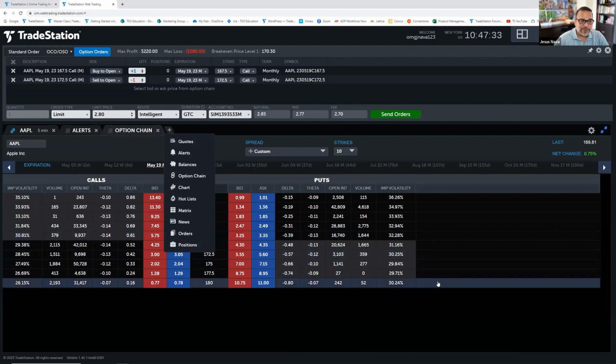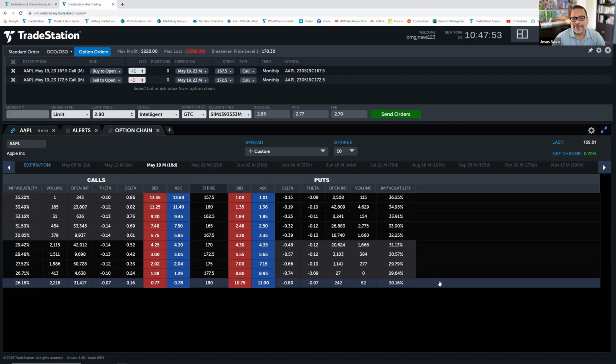We looked at orders, we looked at positions. The functionality is very robust, as I said at the very beginning of the presentation. You're not going to get the highly sophisticated scanning tools and analysis tools that are on the Tradestation desktop. But for somebody that's getting started with the Tradestation platform, maybe it's a good place to get started on. It's simple, intuitive, straightforward, not much to learn. And a lot of people will choose that over the more difficult, sophisticated platform.